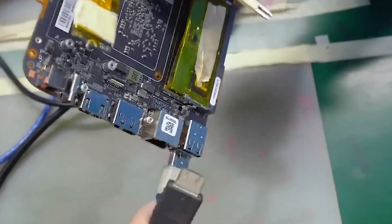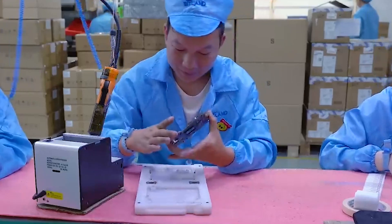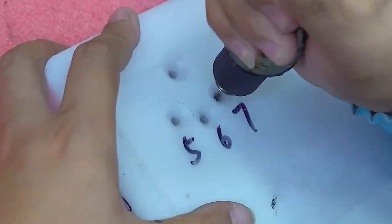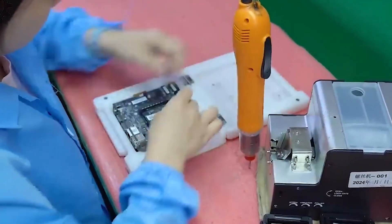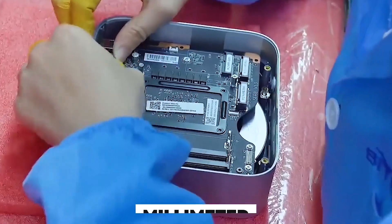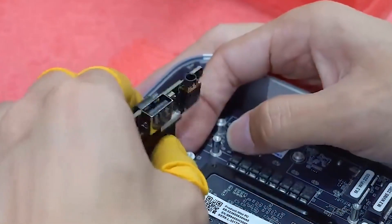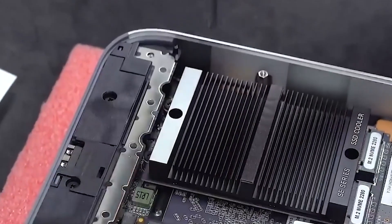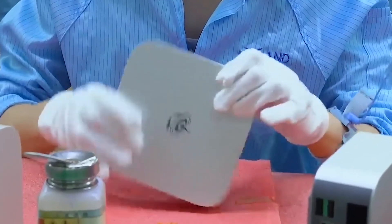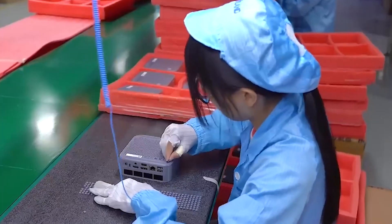With a clean bill of health, our tiny computer is almost ready to live outside the board. A board is only as good as the body it's housed in — no matter how powerful, it's also fragile. This next step is dedicated to giving it protection, structure, and usability. Plastic or aluminum enclosures shaped by injection molding snap perfectly around the board, every dimension exact down to the millimeter. A fraction of a millimeter off and the port won't align. Molds for these cases can cost over $50,000 each, and that's just a prototype. But once perfected, they deliver thousands of shells with flawless repeatability. CNC machines cut precise openings for HDMI, Ethernet, power, and USB. Thermal pads, airflow channels, and vibration mounts are also added for protection. Each unit is sealed, then checked again for port alignment and mechanical fit. The brain now has its armor.